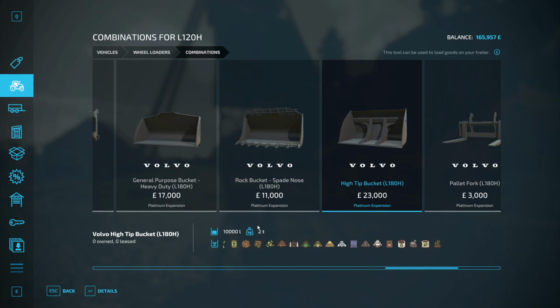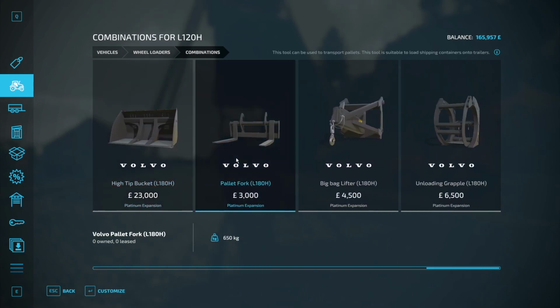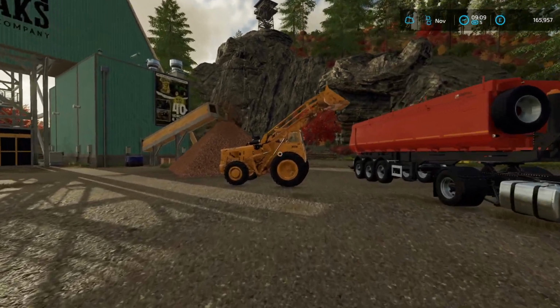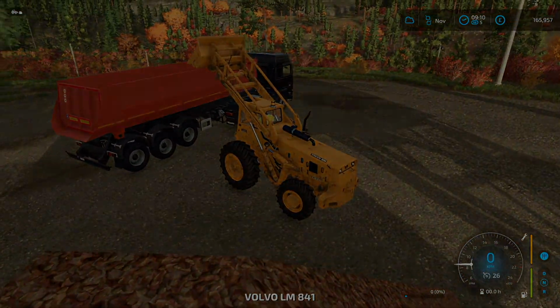10,000 litres, that's rapid. And then if we do want... Oh, that's the pallet forks for the big containers probably as well. Big bag lifters, look at that. Yes, and then we could do logging, proper logging. Ooh, I'm excited. Okay, any implements I will purchase, but I think I might do that because this is ridiculous. This is going to take ages.